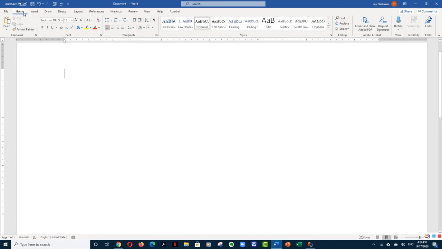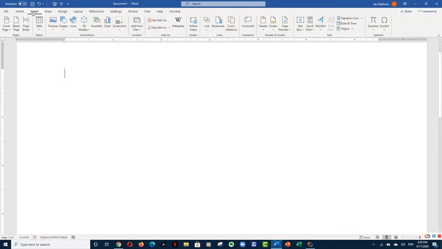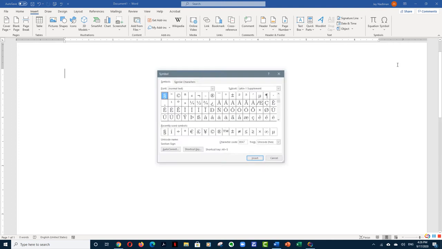So to begin with, I'm going to click on the Insert ribbon. I can come all the way down to the far right-hand side where you will find the symbol, at least in the Word version of Microsoft Office window. I'm going to click the down arrow. And you'll see that because I've used the section mark before, it's readily available. But in yours, it won't be if you've not used it recently. So click on More Symbols.